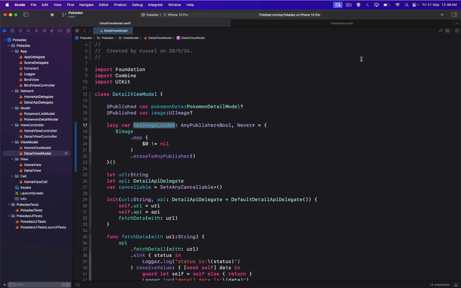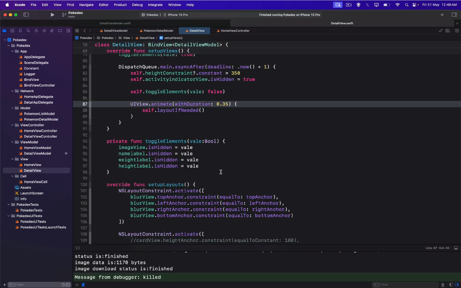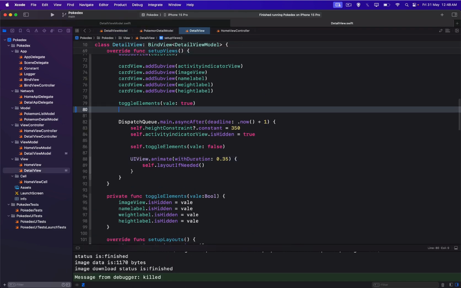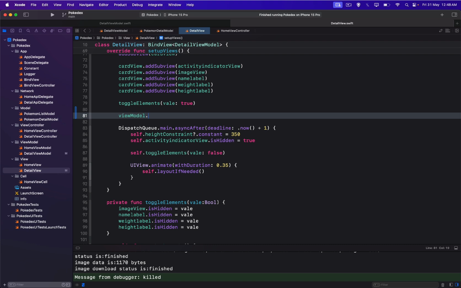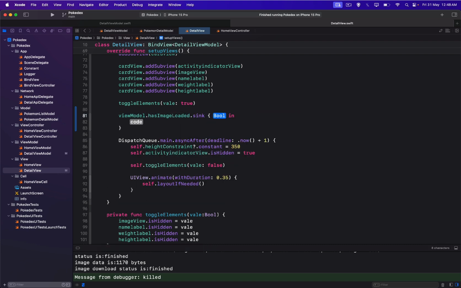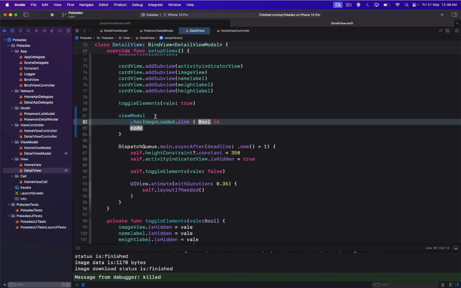Let's use this in our view. So in the view model, as image sink, using sink we can subscribe to a publisher.